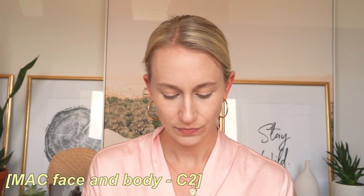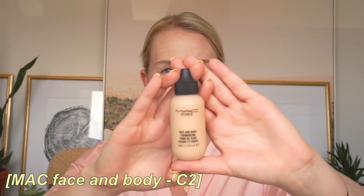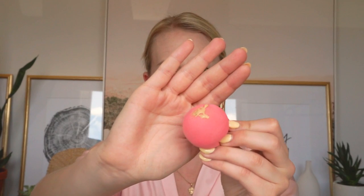For an overall foundation look, I want to keep it airy and let my skin breathe throughout the day. If you get really cakey, it will move — you're going to sweat, go from outside to inside, and be hugging people. I always feel so self-conscious about that. What I've been using on a daily basis is the MAC Studio Face and Body. It's a really light formula; I love the way it sits on the beauty blender and doesn't go cakey. I do that all over my face and even on areas I've concealed, blending through.